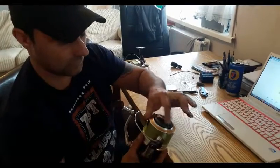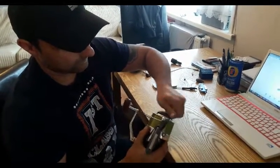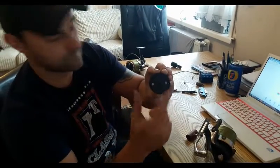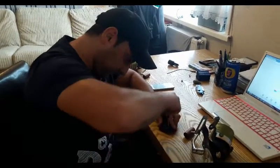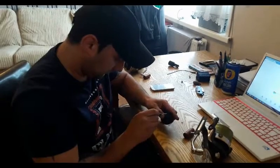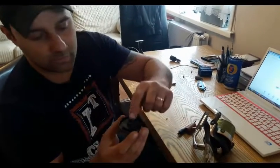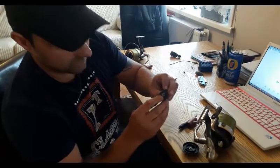Very easy, just unscrew that. Pull it off. You've got two screws over here. So unscrew these two screws. Take the cap off. In the middle you've got a spring.